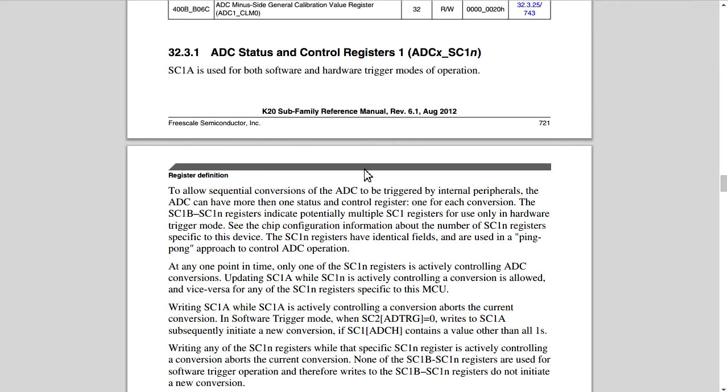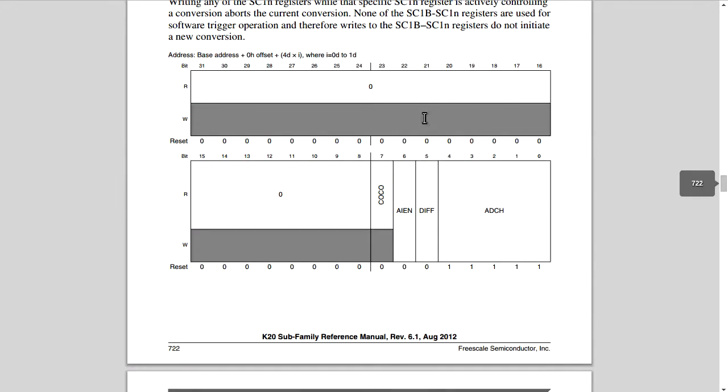Okay, so this is a reference manual for an A2D that I'm going to be modeling here. I'm not going to model all the registers, but one of the ones I'm going to do is the A2D status and control register, which is defined like this. Key things I want to get is the offset, the register address offset, which is 0, and then I'm going to model each of these bits here.